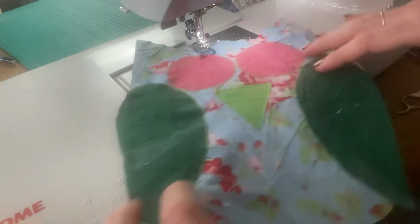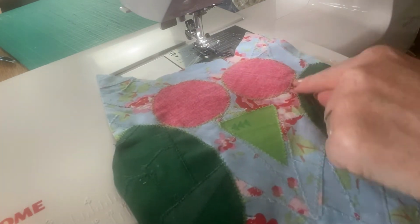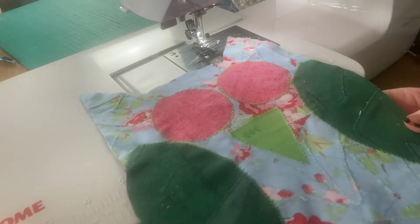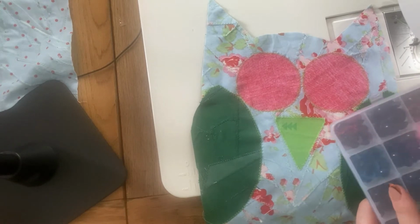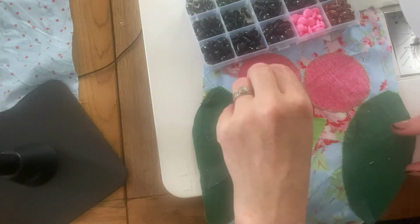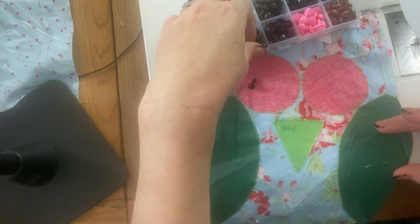And so you want to do the same thing with your zigzag stitch all the way around both eyes, the nose, and of course both of the wings. So once you've got that all stitched down, next we're going to add some cute little soft toy eyes. So I have a little kit from Amazon. It's got all sorts of different eyes and noses for soft toys, which helps to make even beginner projects look a little bit more polished.